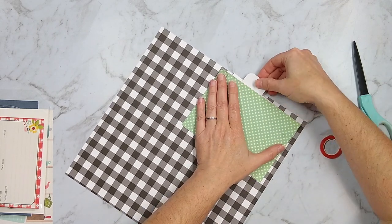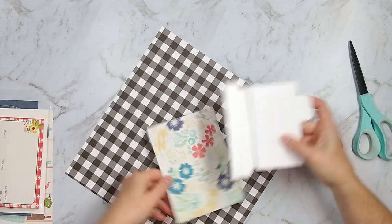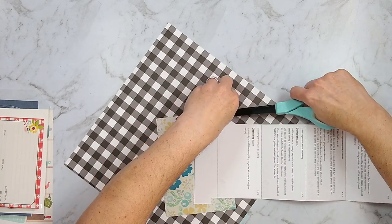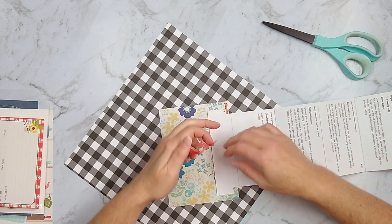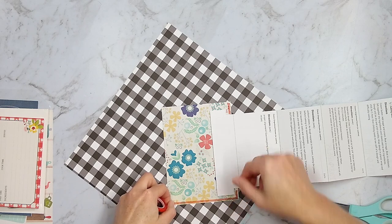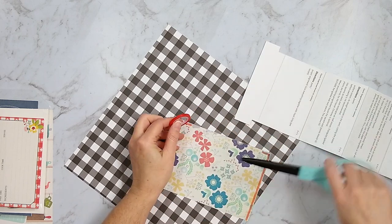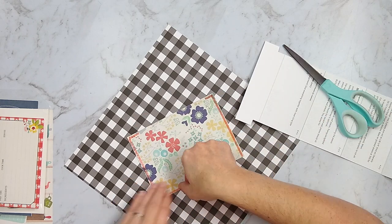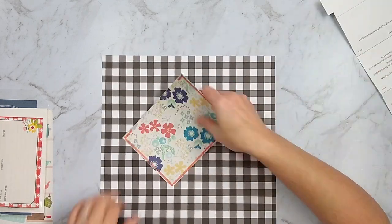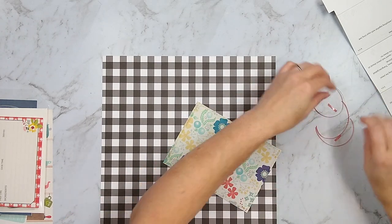Now when I pull it, it is going to pull out and then accordion out, and that is what I want it to do. Now that the structure of this pocket is ready, I am adding adhesive just around where that tab is going to catch, but the rest of the card can slide in and out of the pocket. I am going around this piece of cardstock just leaving that opening, and I hope the opening is big enough to accommodate the thickness of this paper because it is cardstock and it's accordion folded — it's got a lot of thickness to it.